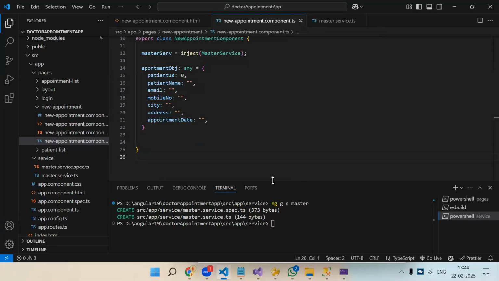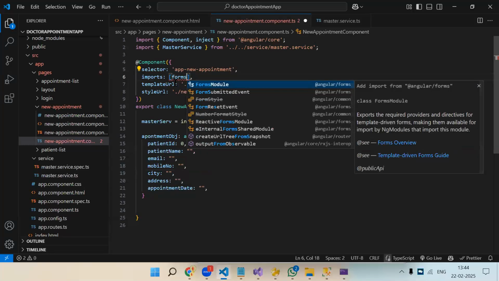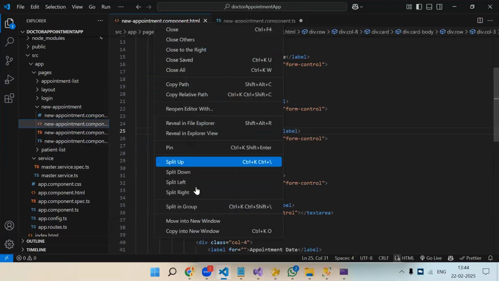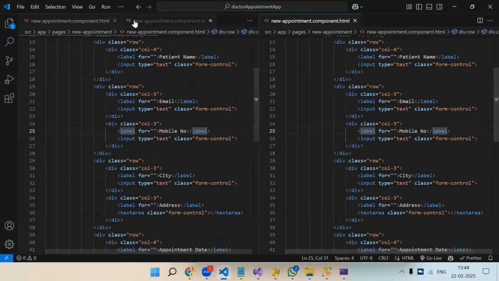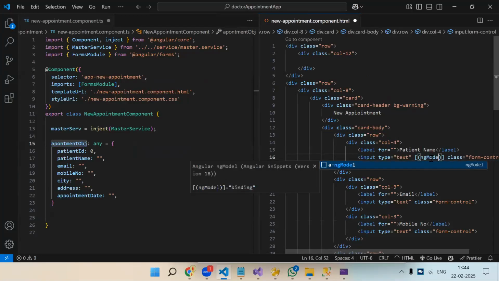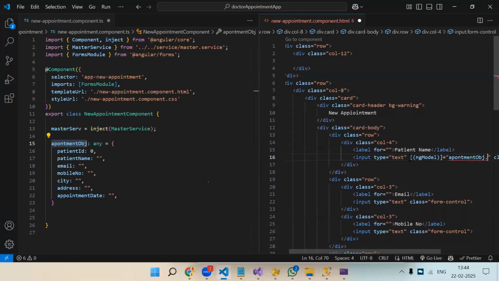Now this object we need to bind to our form also. So again, we are going to use template forms. So FormsModule we need to add. Let's open it side by side. If you see, we don't have a form tag over here, so it's not mandatory to bind the ngModel name attribute. If you are using ngModel inside a form tag, then only that name attribute becomes mandatory. So appointmentObj dot, this thing is going to be common.